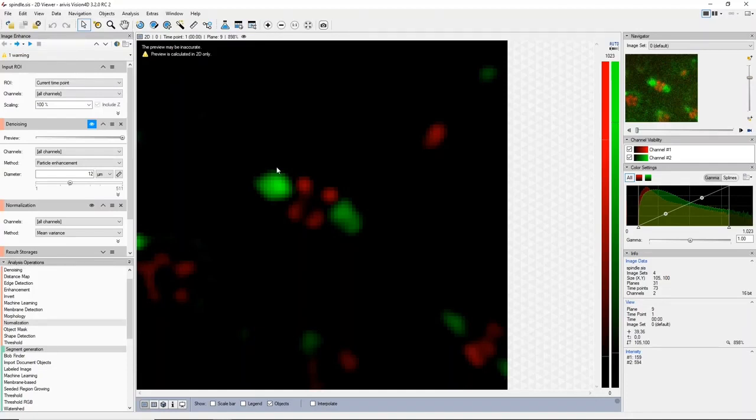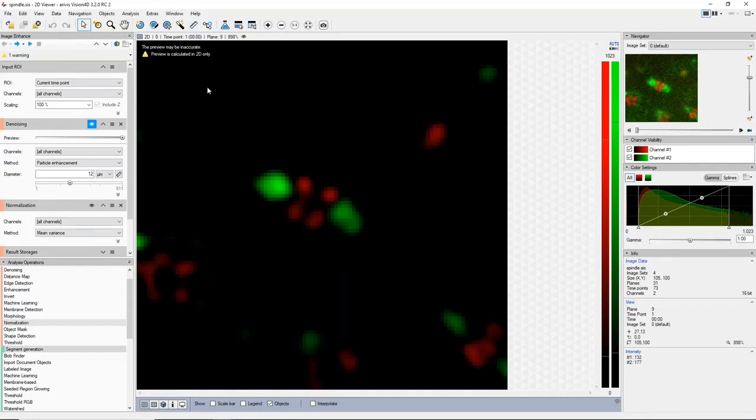What we can do with the normalization in the pipeline is essentially do the bleach correction only for the purpose of the detection of the objects, but you carry on measuring the intensities on the raw data, the same as we've always done in Vision 4D. So when you're measuring the intensities, you're measuring what was measured by your sensor, not some modified version of your image with all of the kind of things that implies.